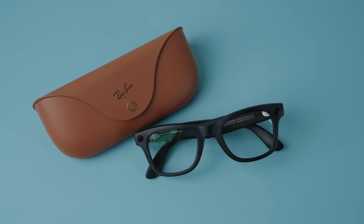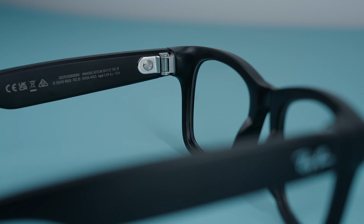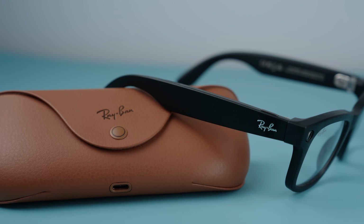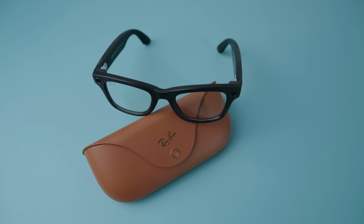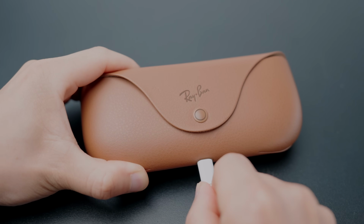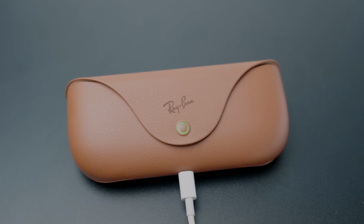because it's only when you take a much closer look do you realize that these glasses have a sliding power button, inbuilt cameras, a capture button, and slightly larger hinges and arms to encase all the tech that powers these glasses. The case here also doubles up as the charger through its USB-C connection with 4 hours of battery life on one charge and up to 36 hours with a fully charged case. So the design of the case and the sunglasses together is really what makes this piece of tech really impressive.